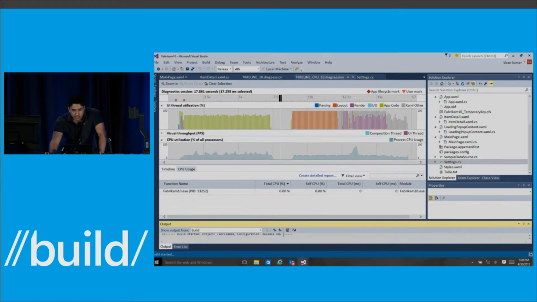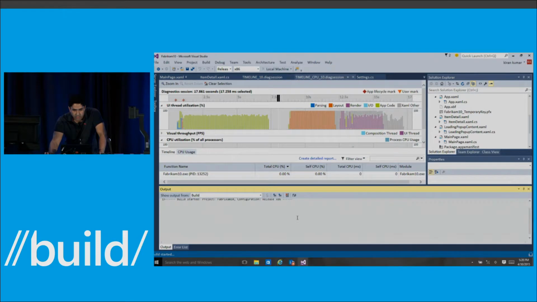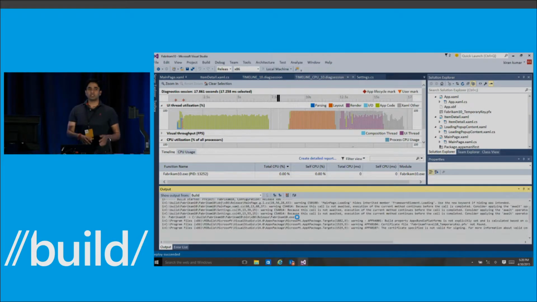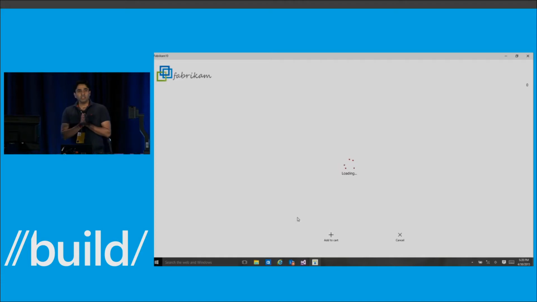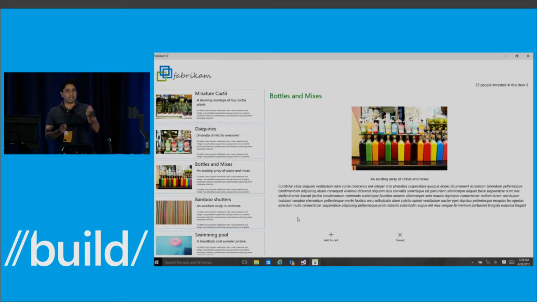The other interesting thing I really want to talk about is the element count mark. Element count is extremely important for your startup experience or startup performance. One thing you need to understand about element count is that the number of elements you create during your startup should be the same as the number of elements you see on the screen. If any element is created and not seen on the screen, you should make sure it is deferred using your deferred loading strategy. Otherwise, you're paying for elements you don't really want.